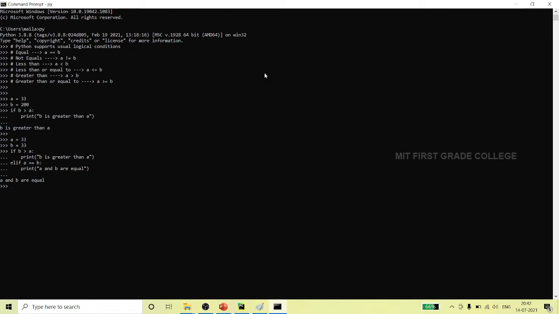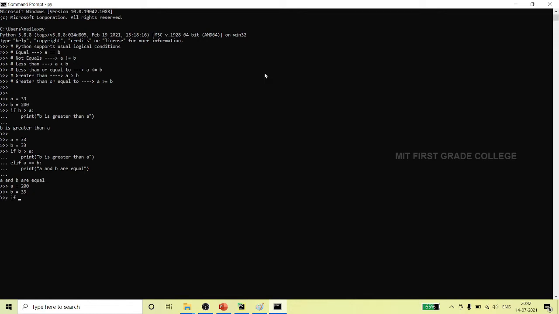Like this you can also use else. The else keyword catches anything which isn't caught by the preceding conditions. So if it doesn't match any of the above conditions, then else will catch it. Example: A equal to 200, B equal to 33.